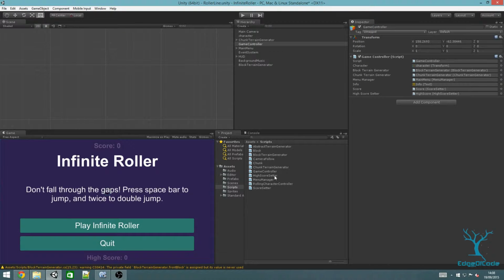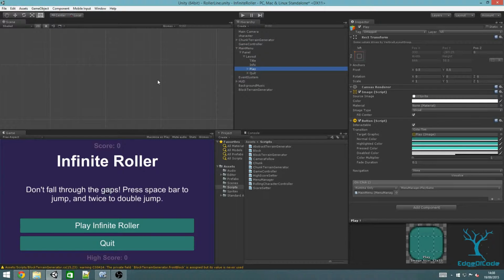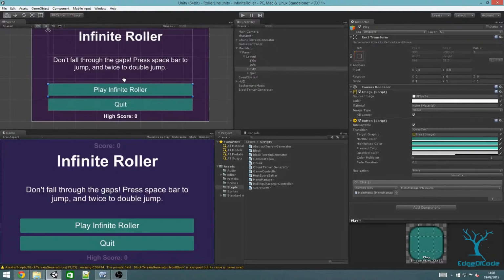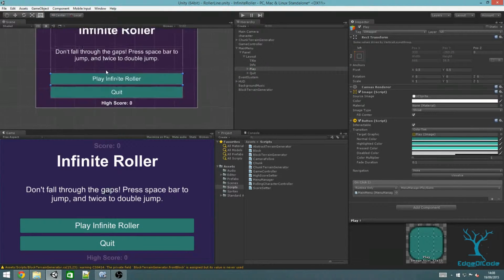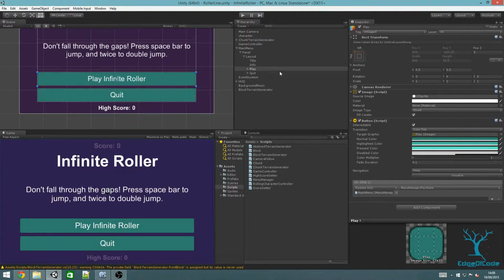Next we'll add a new menu button to allow the player to pick which game to play. So let's find the main menu and find the child button objects. To find an object in the scene, you just have to select it in the hierarchy, put your mouse over the scene and press F, and it will focus on the game object.